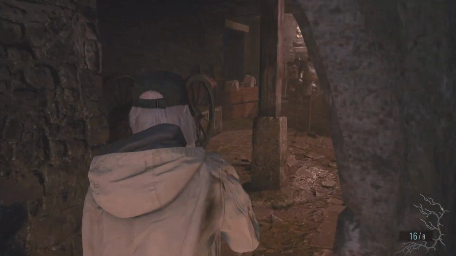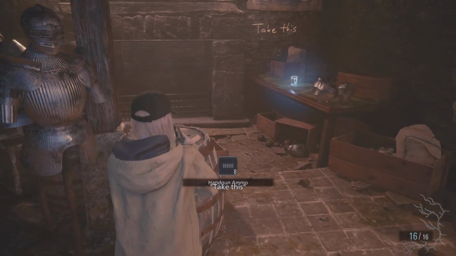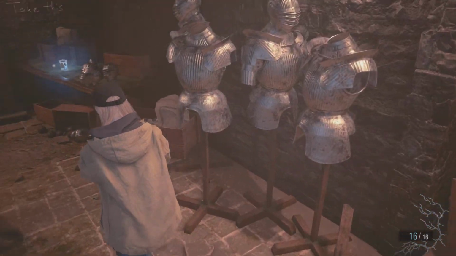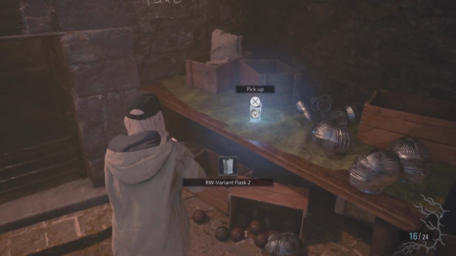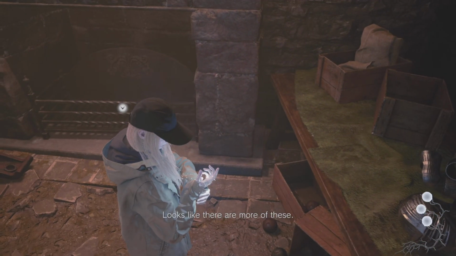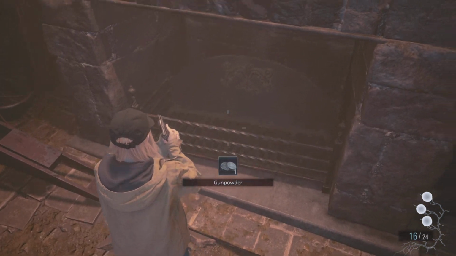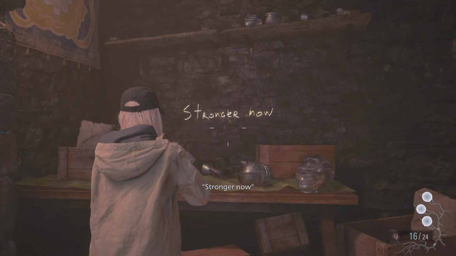Whoever's guiding me is like the most helpful ghost, like in anything. Look at that, giving me ammo, health items. Looks like there are more of these. Uh-huh. Gunpowder. Stronger, no.